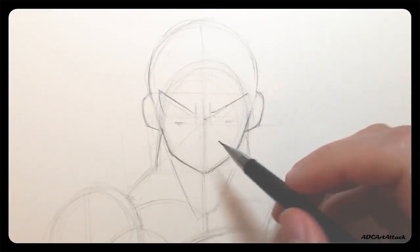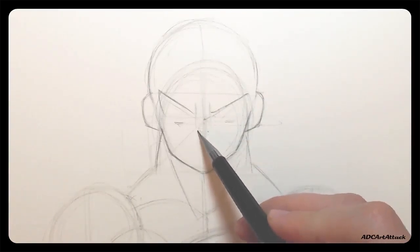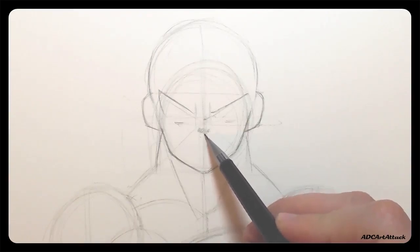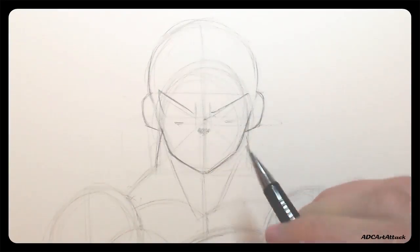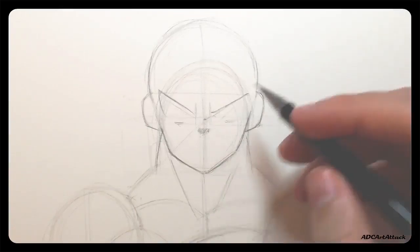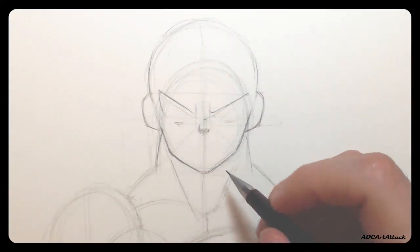So let's figure out where the nose will be. The nose is quite high on Jiren. It's around here. So what I'd like to do is just shade in an area where I believe the nose will fall into, so I can add any details I need to on that nose right there. So just smudge it in and just say that's where the nose is going to be. And then when you figure out everything else, you can start to add details.